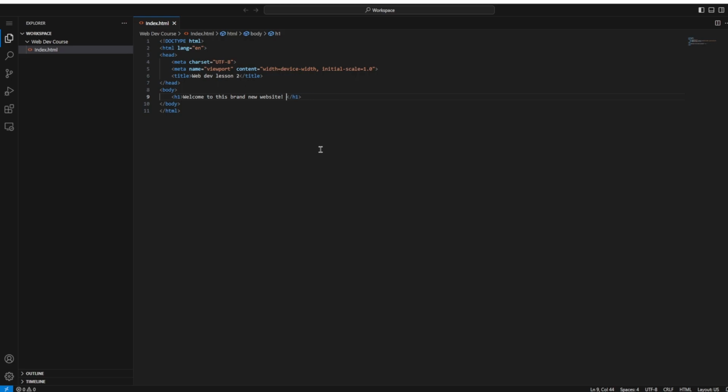So what we're going to do is we're actually going to delete all that. We're going to be going above the body because we don't want the website to display our code. So we're going to go above the body. We're going to go to the end of the title, click enter, and add some new code. What it's going to be is the style tag.